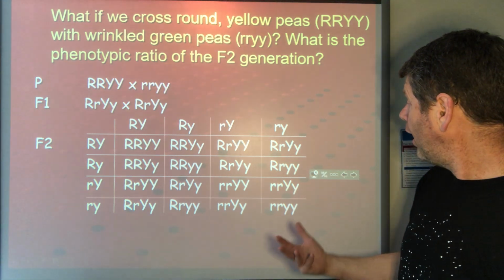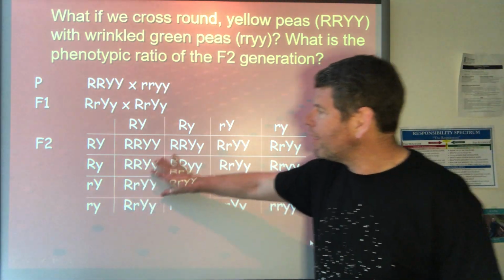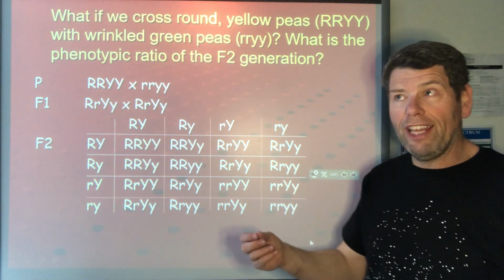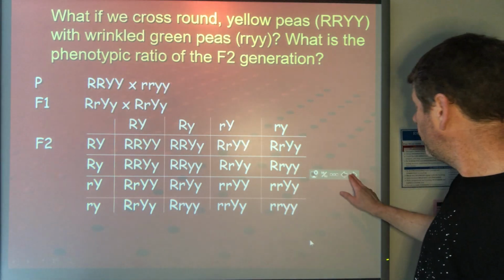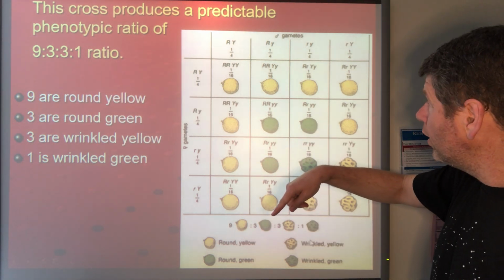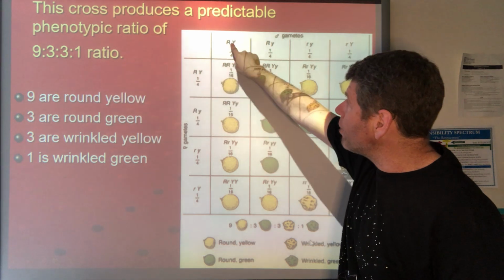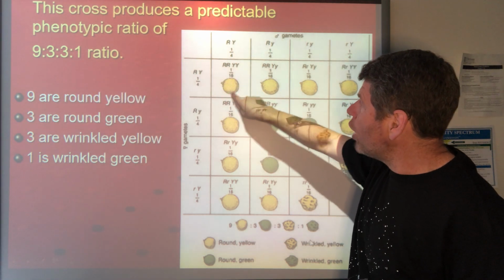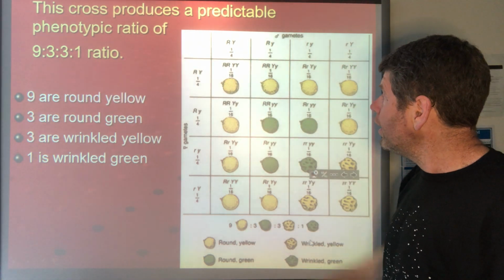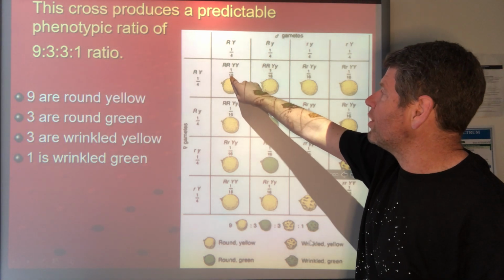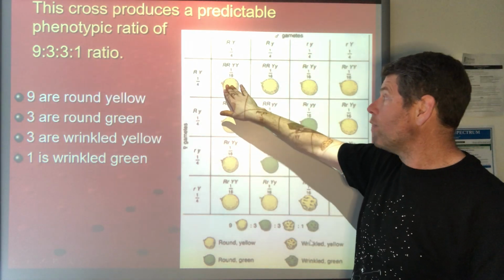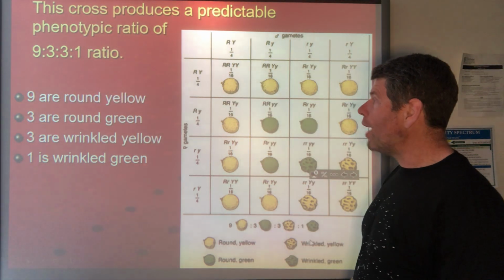All right, so now remember that the genotypes aren't really as interesting as the phenotypic ratio. So the next slide I show you is actually going to show you in picture form the results that we have. All right, so here we go. Here's in picture form the results of that last Punnett square. We can see, remember we had big R, big R, big Y, big Y. So that means some of the offspring are just like one of the parents, the pure breeding homozygous dominant parent. And there's actually only going to be 1/16, one out of the 16 squares that would have this particular genotype. That provides round seeds, and they're yellow, round yellow seeds.